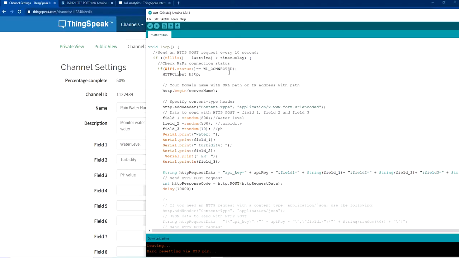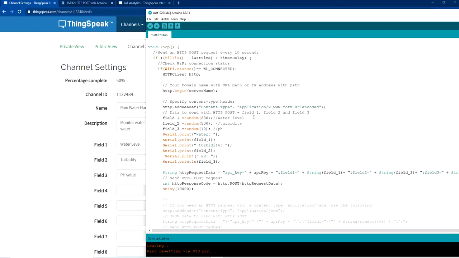This is the pretty standard method inside the ESP32 or any variant of the microcontroller on how you can call the HTTP protocol. We just need to supply the server name, and what you can modify is this side: field 1, field 2, and field 3.